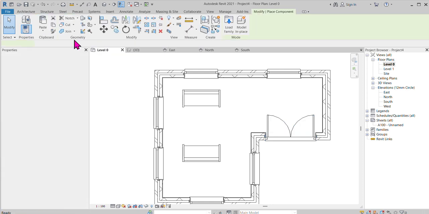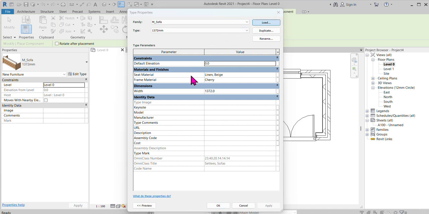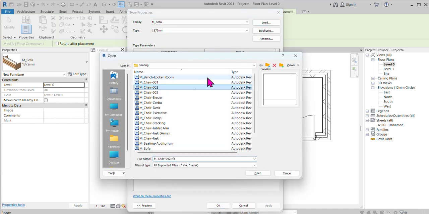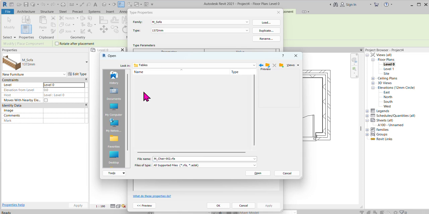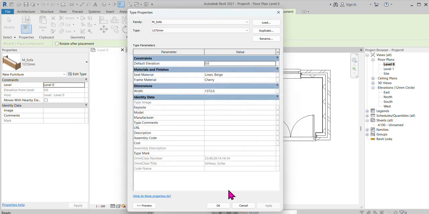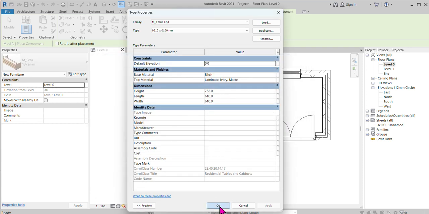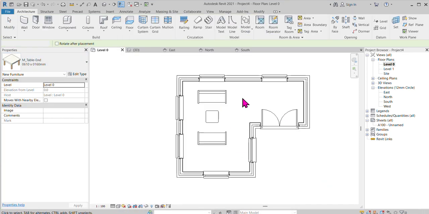Again, I can go back to here, edit, load. Here I can choose one table. I can choose it like the small one. Okay. Right. I can place it somewhere here. Yes. So I did this things.